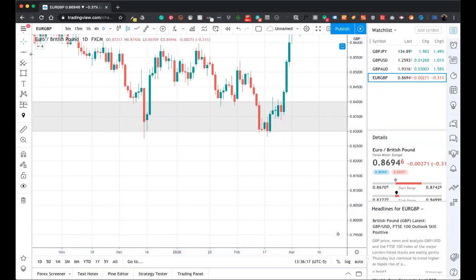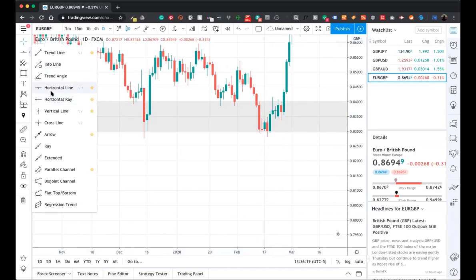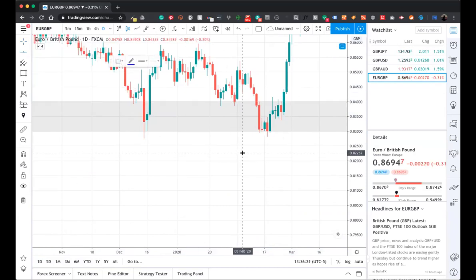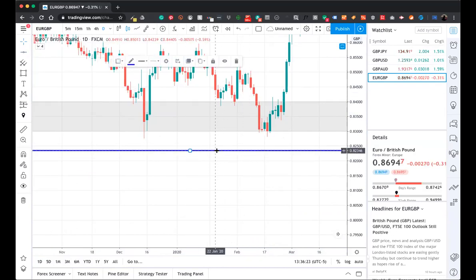Now, if you want to do the same for the horizontal line, you can do that too. I'll just put the line here. It doesn't matter where I put it because I know what level I want it to be on. Say, for example, Lillian gives a trade on vibrator and she gives a TP. I want to mark this on my chart.